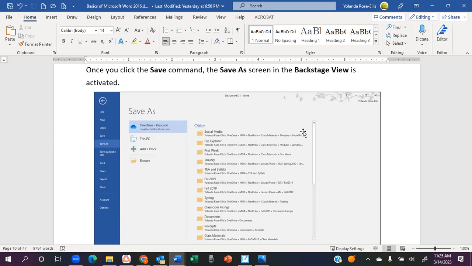So you already saved it in the downloads folder. You closed it. Then you have to go to the downloads folder, open it, and use save as to save it someplace else.